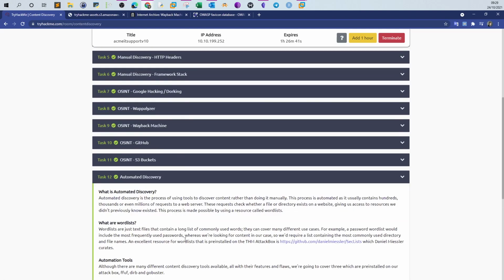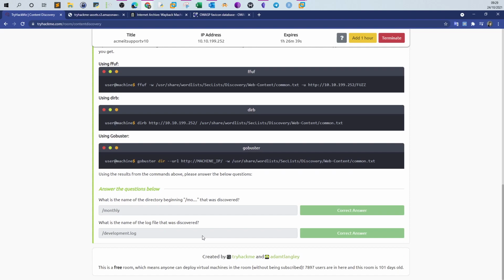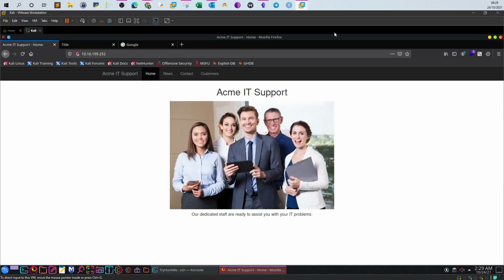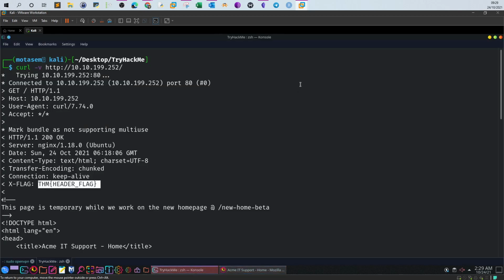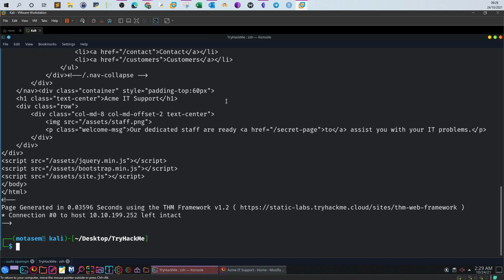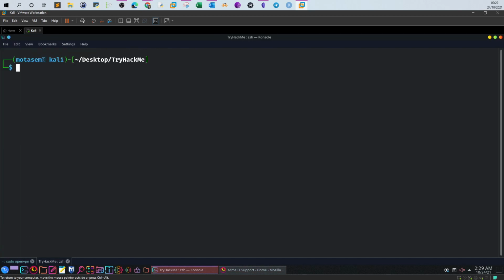Now, what about automated discovery? Here we go. The common way of finding information on any site. Now, we have gone over the manual methods, right? The sitemap, the robots, the headers, Wappalyzer, many manual ways, right, to find out hidden content on the site. What about the automated ways, if you don't have time to do all of that? So now, the automated ways is to use 3 tools.